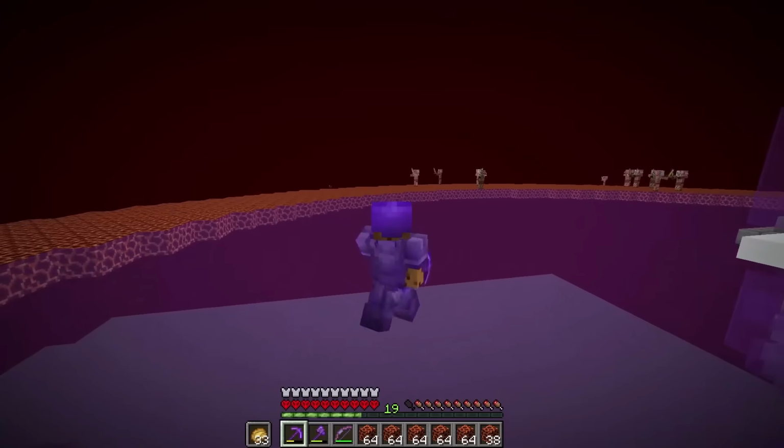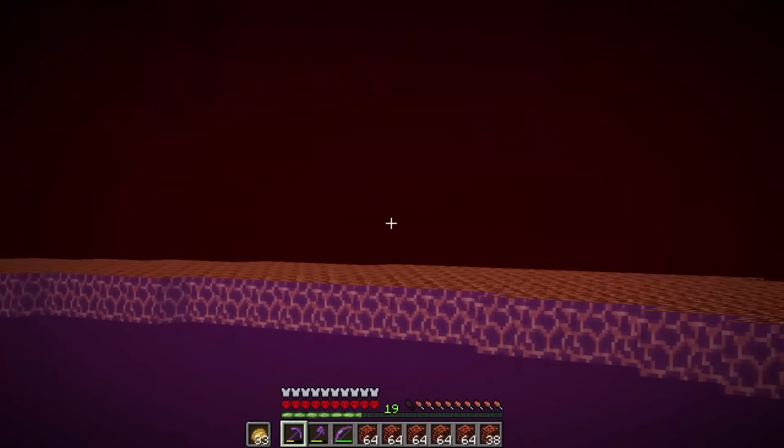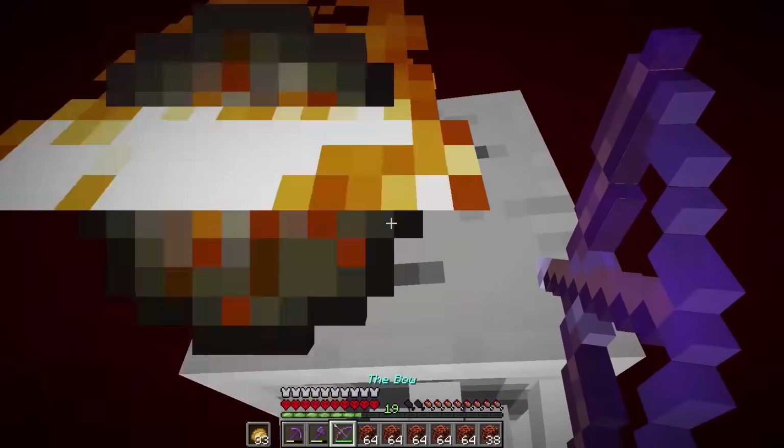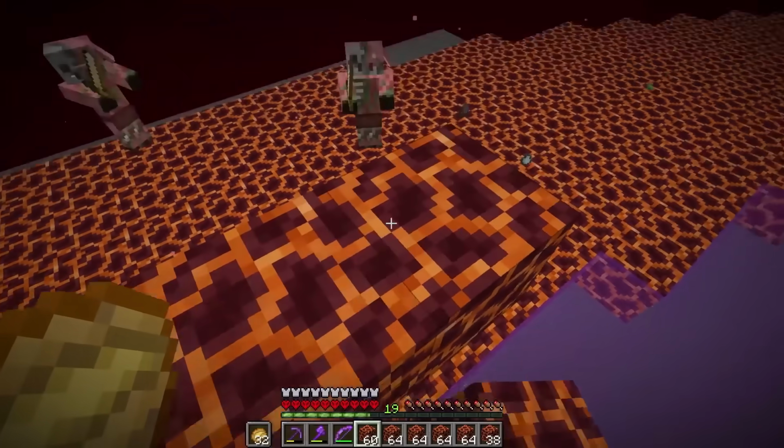All right, I finished the first layer, and it's actually working pretty good so far. There's already a lot of pigments spawning. I'm surprised there's no ghasts yet. Bro, what? The second I say that. Anyways, let's start working on the second layer.